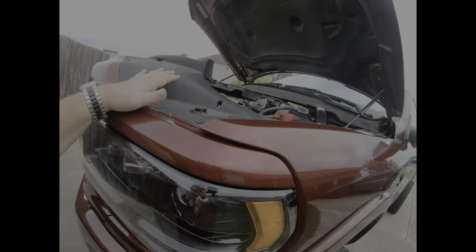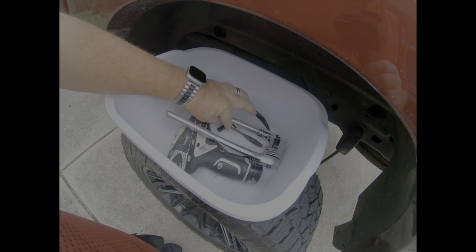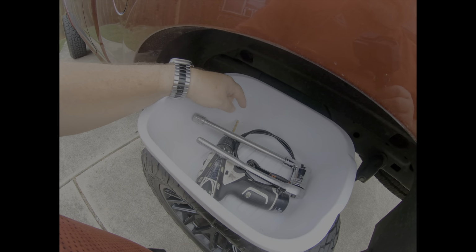I don't know if you can see that or not, but I'll get you up in there so we can see it. You're going to need a 28 millimeter. You're going to need an 8 millimeter, and you don't really need the extension, but I use it with the wobbler. And then the second half of this, I'm going to show you.